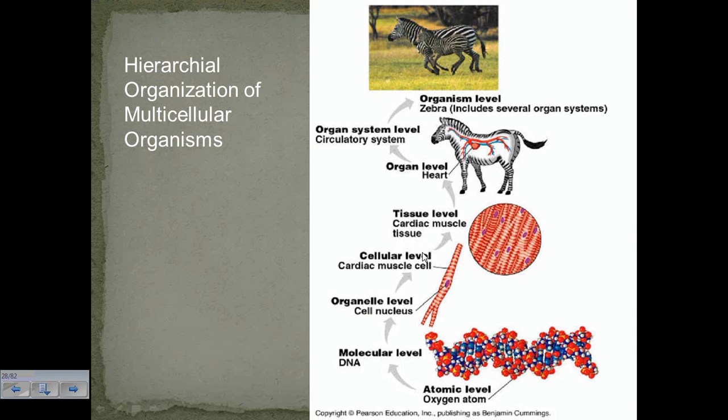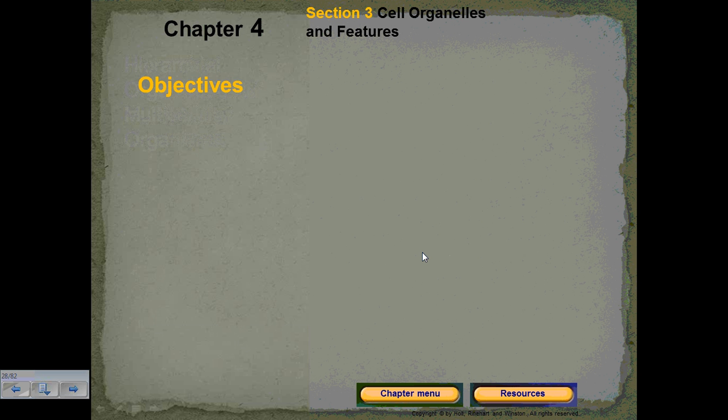And then you go up next to system. So in your zebra here, you can see there's the heart, and then all the vessels, all the arteries and the veins and stuff. That's going to compose the circulatory system. And then you have all those other systems, right? Besides the circulatory system, we did this before, right? You got skeletal, muscular, you've got reproductive, urinary. So remember all those systems, we've already done that. And then that's all going to work together to make this organism survive. Without one of those systems, we have a hard time surviving, right? Okay. So that should complete section 2.